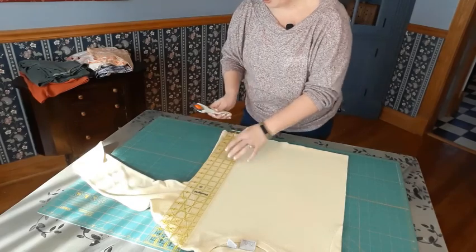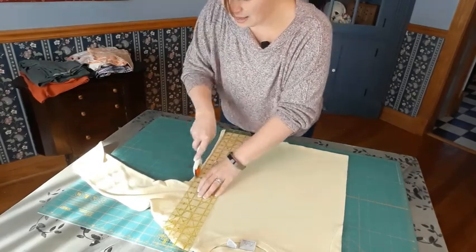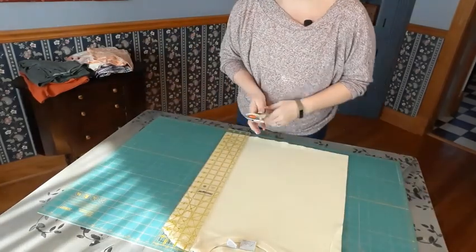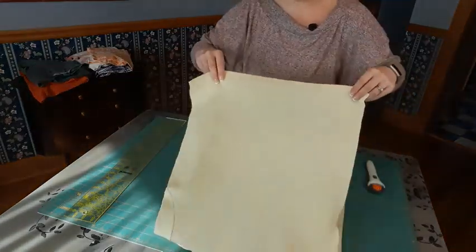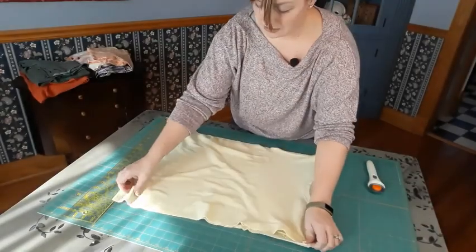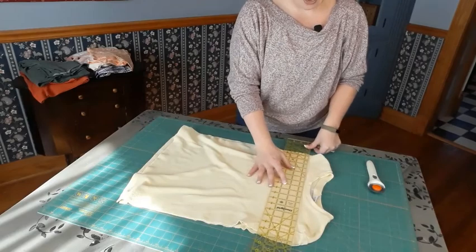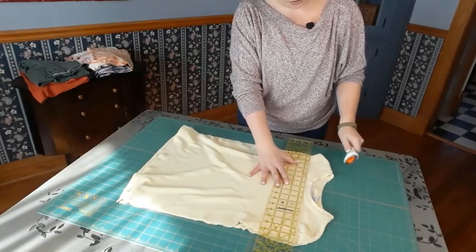My big thing is that you just don't throw anything away until you are completely done with the project. Doing the same on the other side — open my rotary cutter, line it right up along that seam, and toss those aside. Now your shirt is deconstructed on the sides. Twist the top using that ruler again. You don't have to be perfect because we are going to stabilize and then square these back up later.